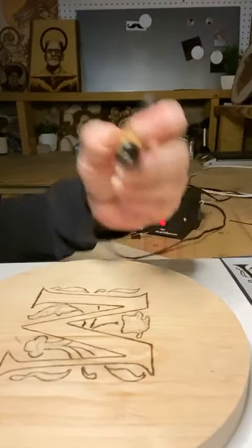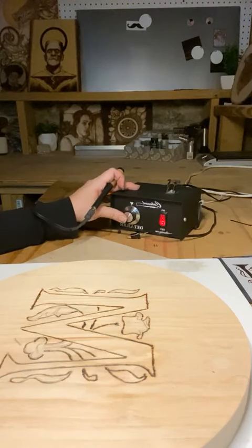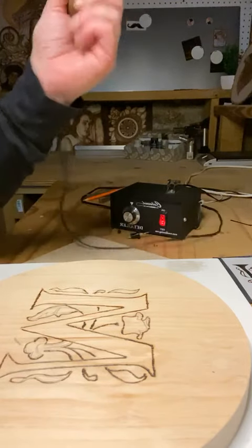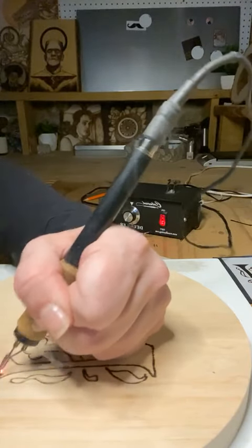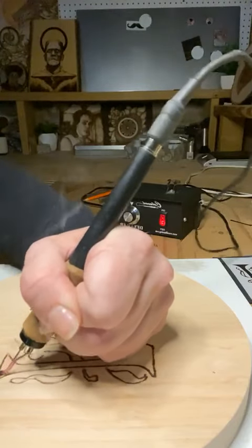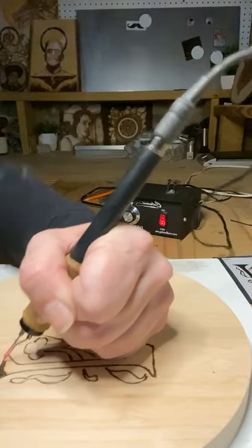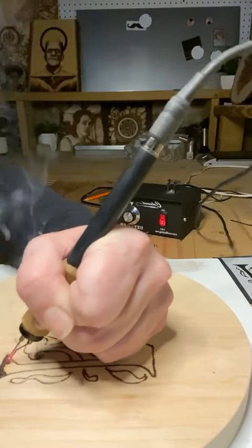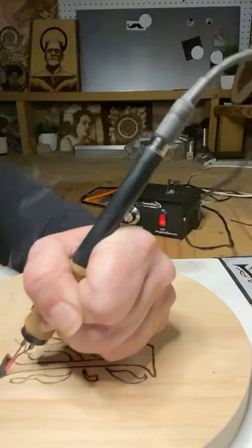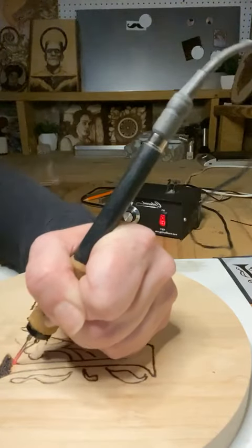Okay, so now I'm going to take my tip and press it in to do stippling, or stippling, depends on how you pronounce it. I'm going to turn my heat up a little bit to like 6 1/4. And then this is my favorite way to fill in letters. There's a few ways you can do it. You can do lines, you can shade it, but I like this look, and I think it's the quickest and most consistent pattern. So that's just my opinion. And really, you can do this with any tip.